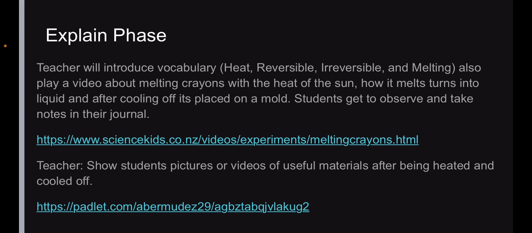And the students will get to observe and take notes in their journal. And also the teacher will play a link, and students can look at how we can use reversible materials and they can be reused or they can be recycled.